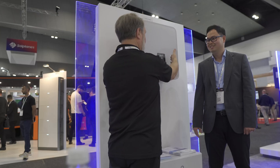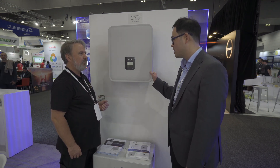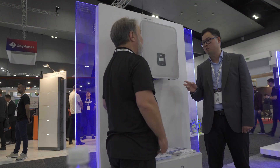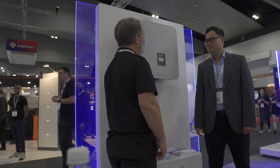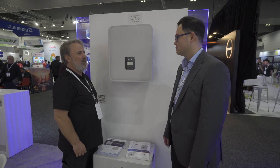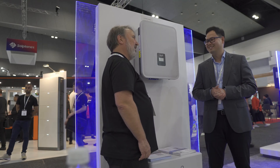With the Energy Cube we have two types: one battery is 2.9 kilowatt hours and can stack up to seven, or we have 4.1 kilowatt hours, also up to seven. So the range goes from around 8 kilowatt hours up to 28 kilowatt hours with one inverter - that would be seven batteries stacked. It looks very compact. There are two MPPTs, and the EPS rating is really big - the 10 and 12 kilowatt three-phase hybrid can do 10 and 12 kilowatt EPS respectively. Whatever the AC output power is, that's the backup power.